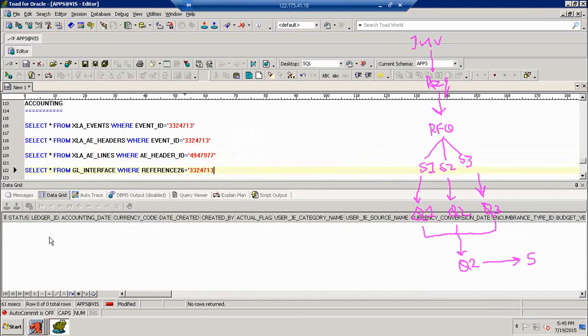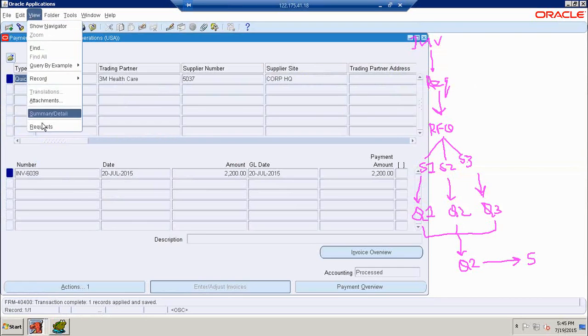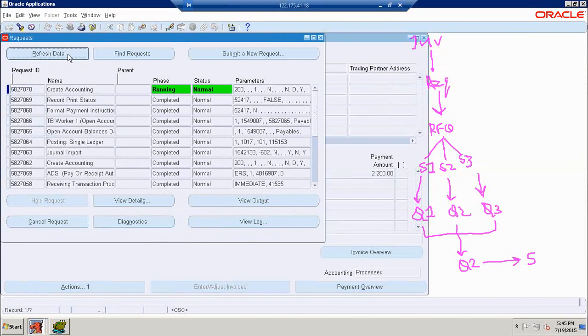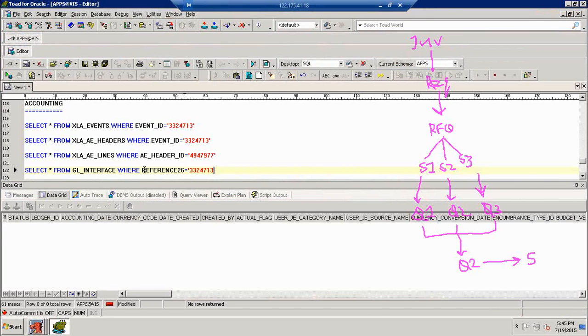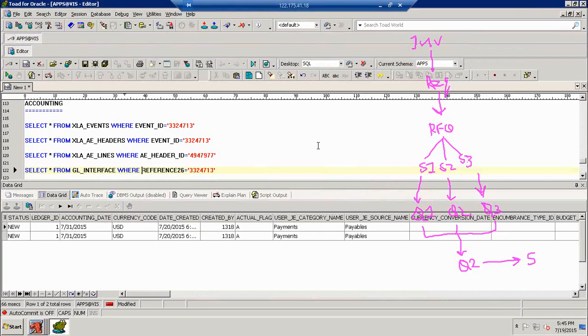Data is going to show us as new. Still it is not coming, maybe the programs are running. Still the create accounting program is running. Just keep on refreshing. Yes, now the data is coming. It is new data, categories payments, sources tables.